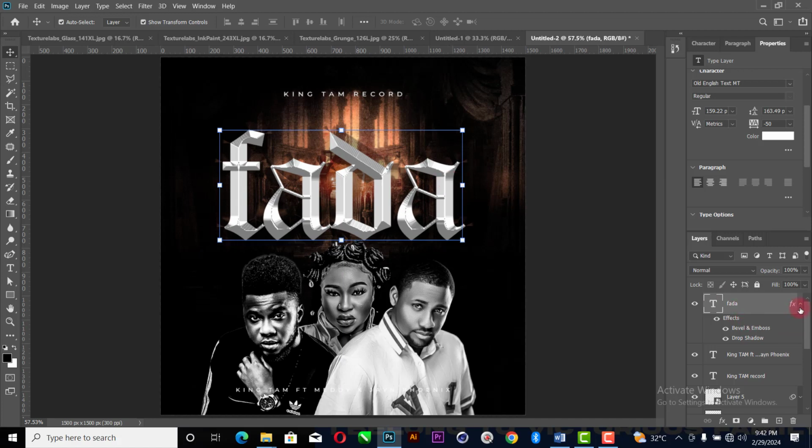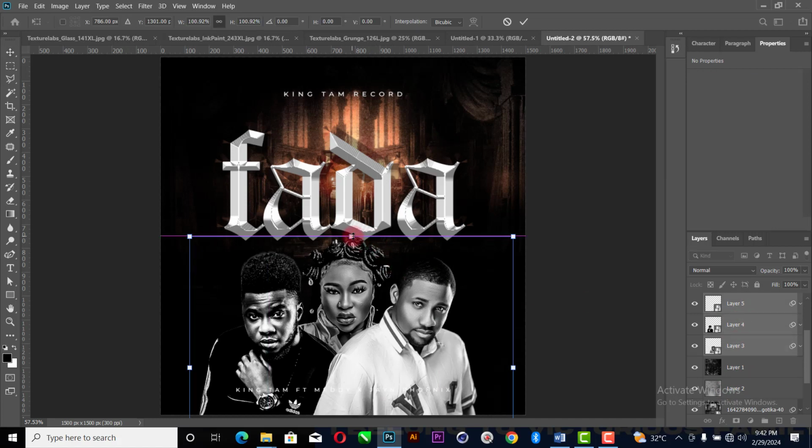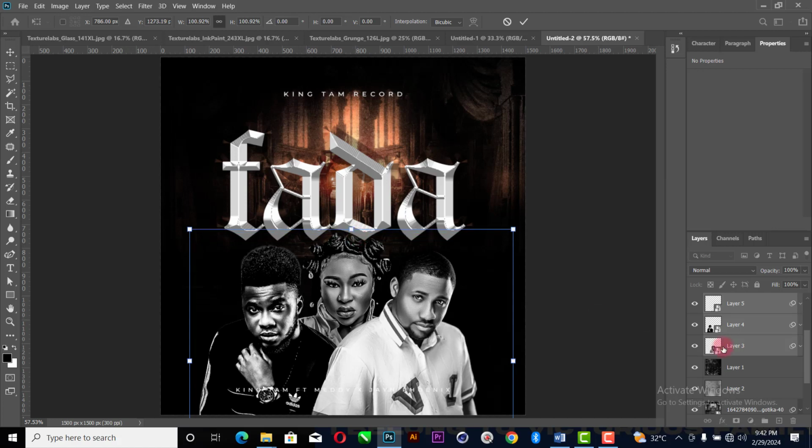So the next thing I'm going to do, I'll just select my pictures. I'll increase it or drag it, shift it up a little bit. So these pictures are supposed to be grouped.